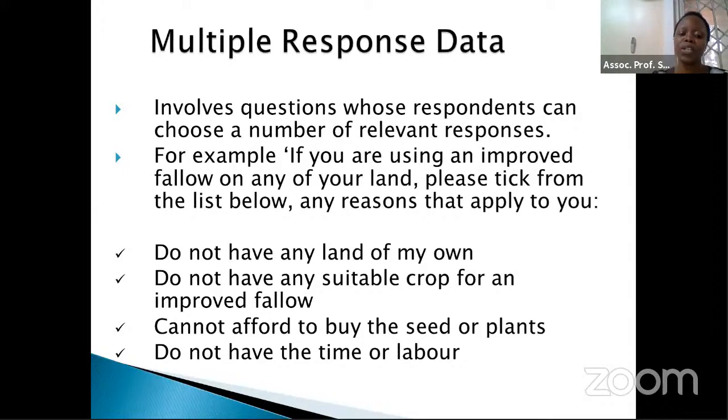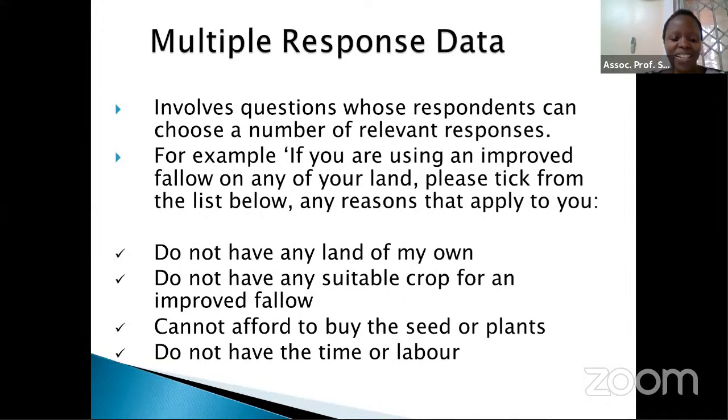One person will say they do not have any land of their own, and do not have any suitable crop for an improved fallow. Then he also said, I don't have money, I cannot afford to buy the seed or plants. He also says, I don't have time and labor.